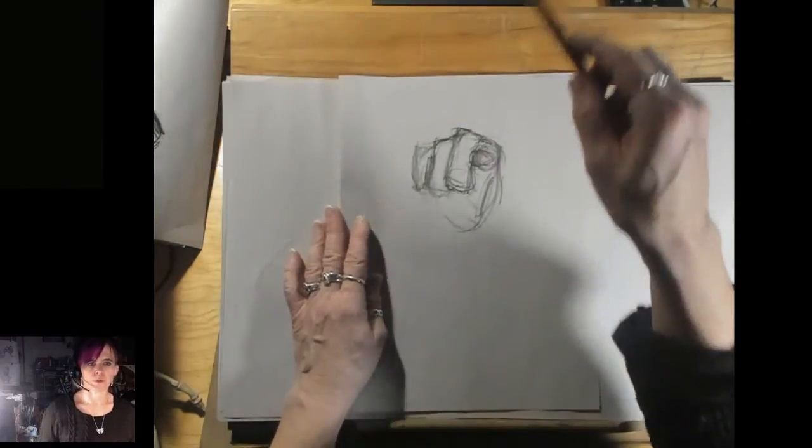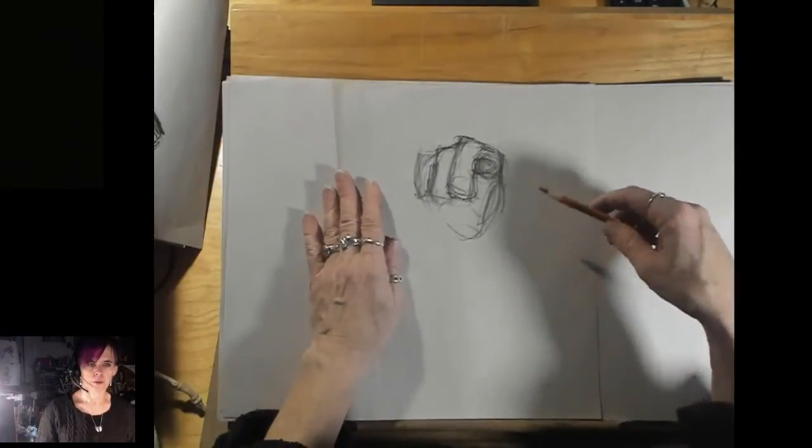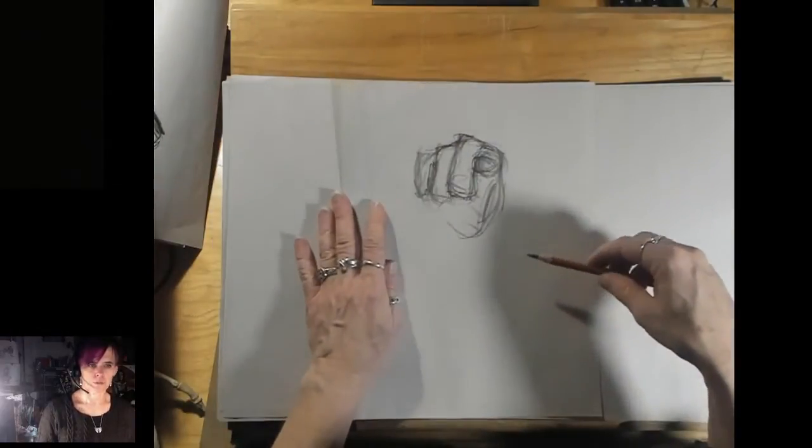And look, her ring finger is longer than her index finger, but it could be the way she's holding her hand. She's kind of twisting it out. So that would change the length of her fingers.